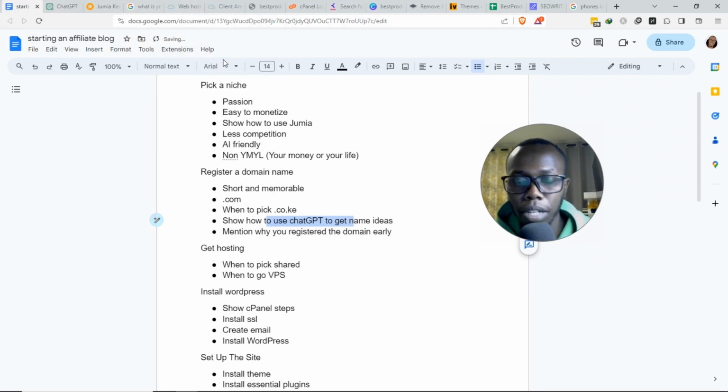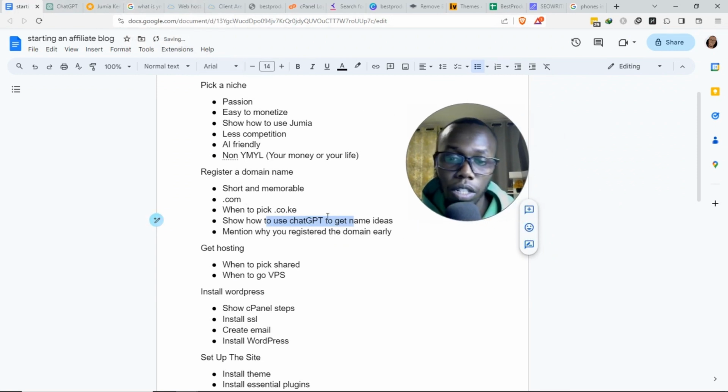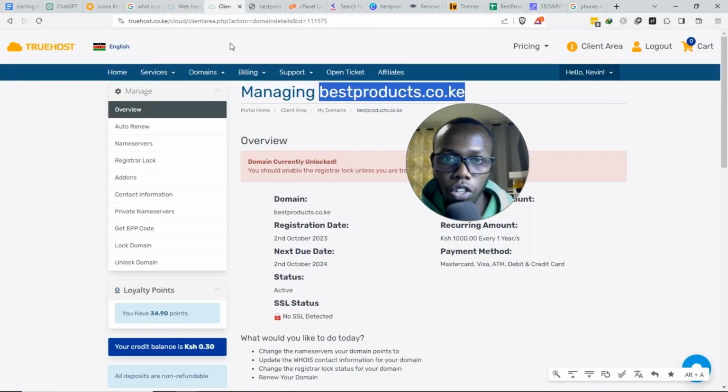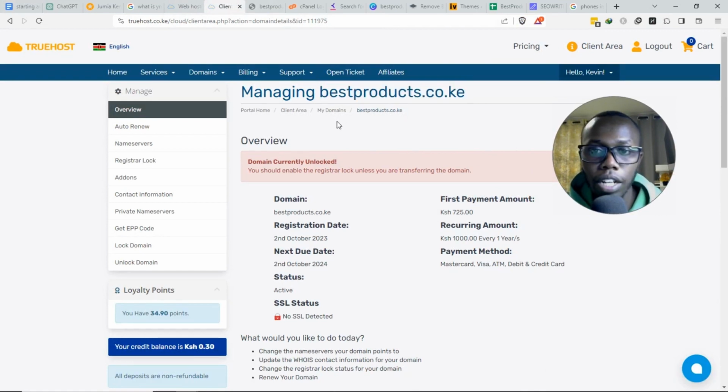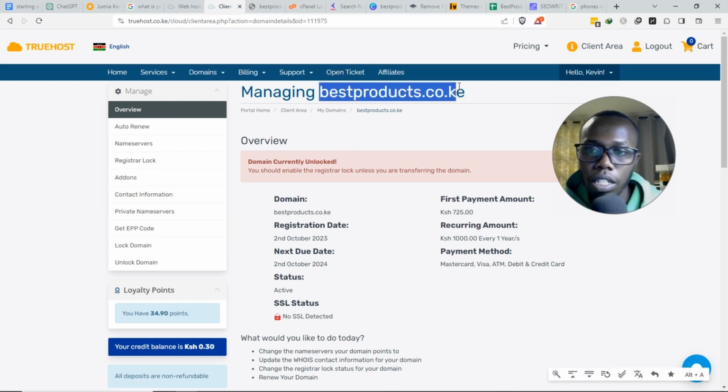So the domain that I picked for the website that we'll be starting today is called bestproducts.co.ke. So this is the name that I registered. I've registered it already. Reason being, I wanted to show you everything of how to set up this website. So the issue is, when you register a name, it takes around 3 hours for it to propagate. So propagation means it takes some time for it to work. Like a car, you just put in the key and then you start driving. No, it needs some time to propagate, and .co.ke takes around 3 hours. So I registered this one early in preparation for this video.